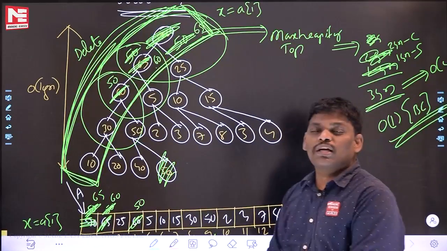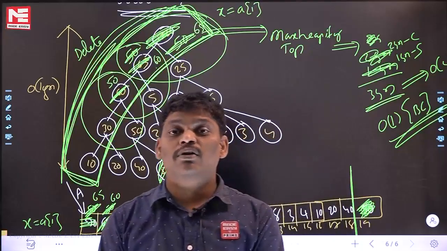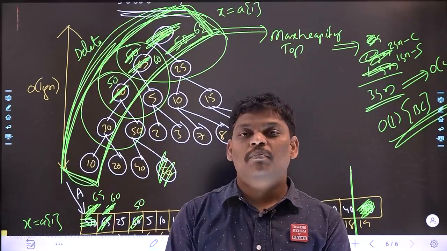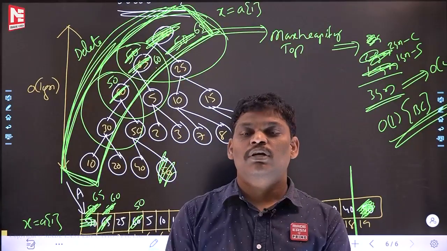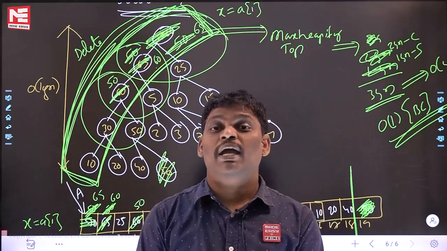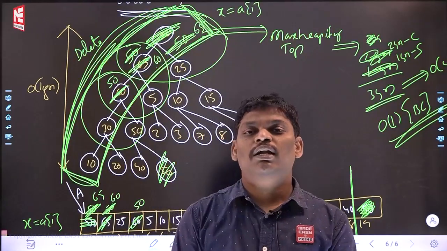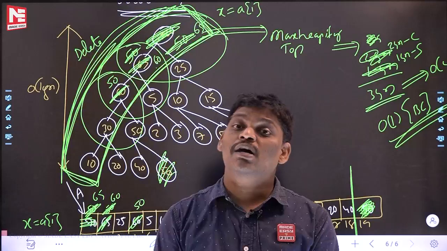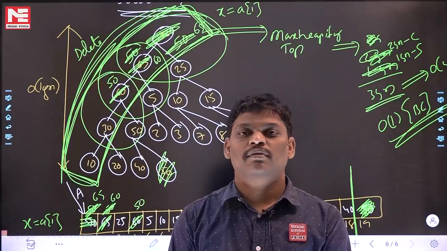Can you explain deletion time? Which algorithm are you using? MaxHeapify top. Top means what? Parent asking child. Why is the parent asking? The parent came from leaf nodes. You don't deserve that place. Actually, the top place of a max heap should be the maximum person. Unfortunately, one of the leaf nodes was given the chance. You don't deserve that place. He also knows that. He is asking.